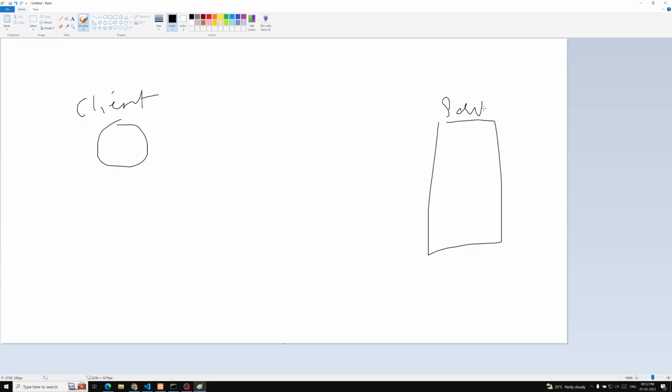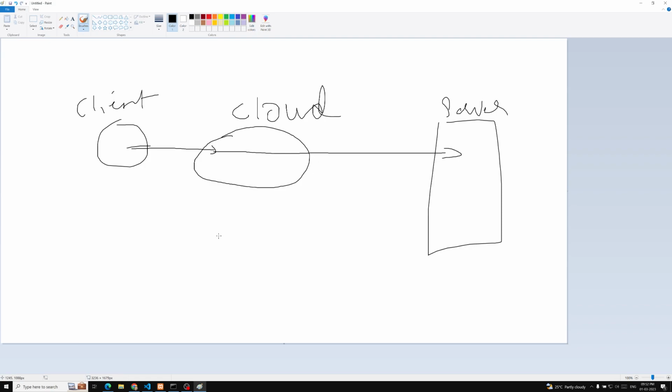Whenever you make a request, first it will move into the cloud. We send the data into the cloud, and from the cloud to the server you send the request. In the same way, the response is sent to the cloud, and from the cloud it reaches the client.